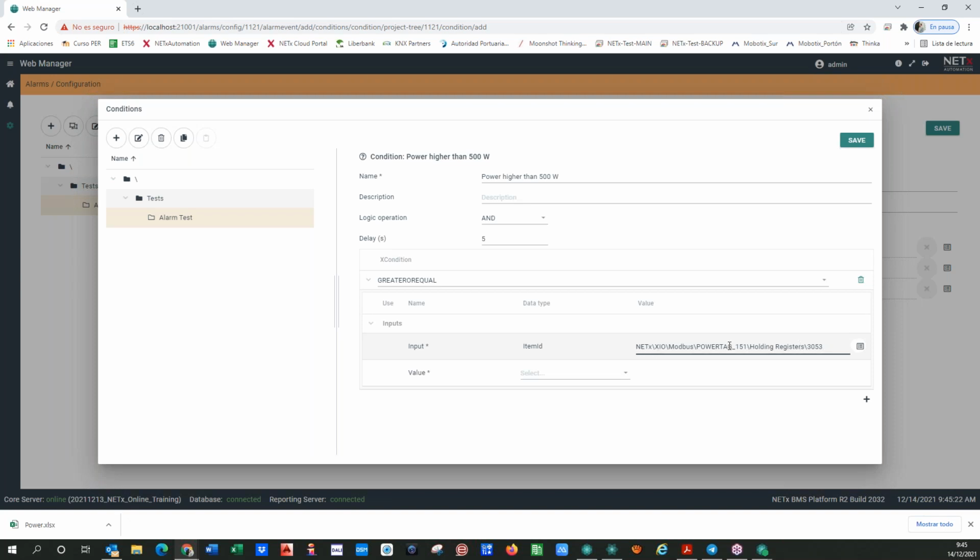And because the value here is direct, it is not multiplied by 100 or by 10. So I will change it on the fly, and I will put 100 watts because I know that is the minimum value of the aerotherm. Okay, so this is the condition, and the value is a number, not a string, not an item ID, not a bool. The number is 100 watts.